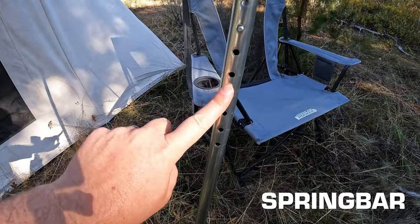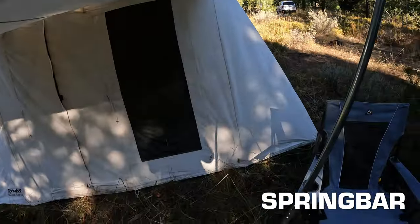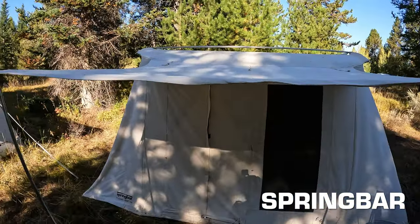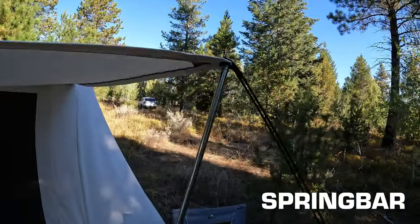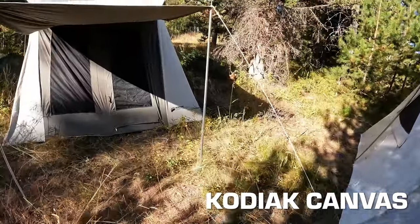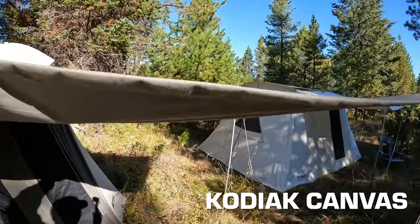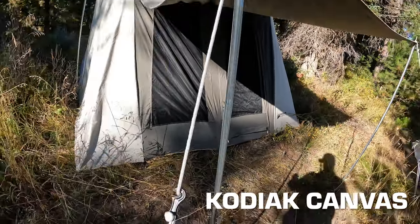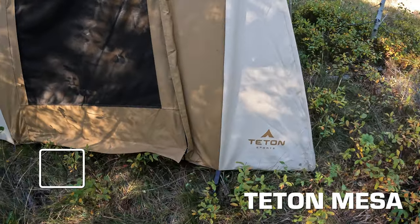On the Spring Bar, the awning poles — galvanized steel or possibly aluminum — are adjustable with a notch system so you can raise or lower them, which is great when it's raining. They also have a zipper for separately-sold side panel accessories, plus a nice rope and a functional little wood toggle. The Kodiak Canvas awning is probably the simplest of all — no attachment points for accessories on the sides, similar two-piece galvanized poles, a functional plastic rope adjuster that does the job, though maybe not quite as refined as the others.